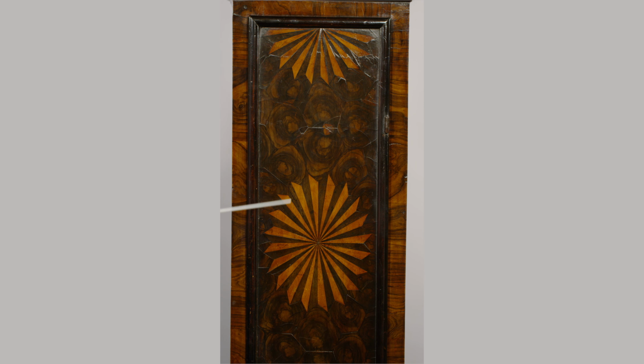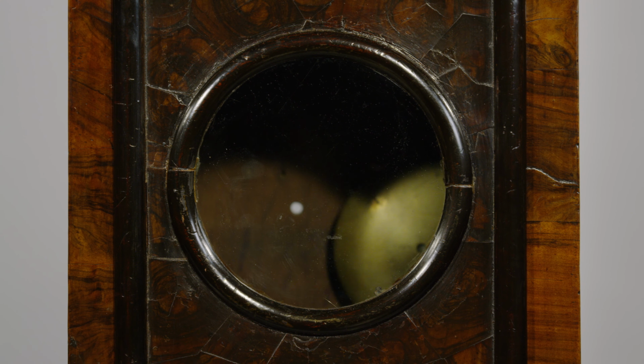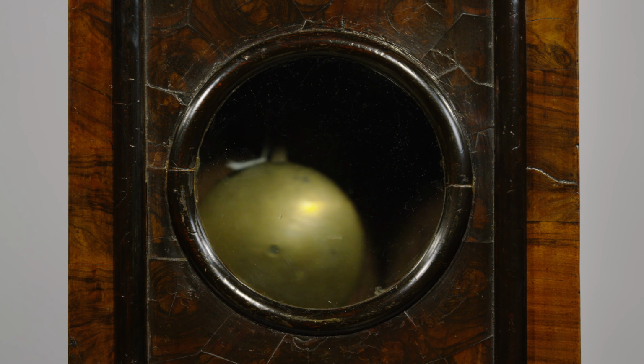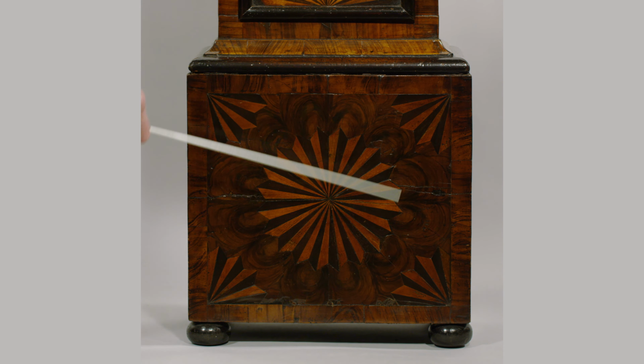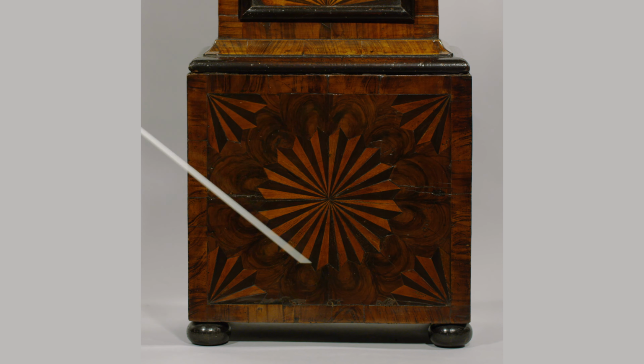And the door itself has got these lovely olivewood oysters, so that the expensive woods and the exotic woods are now being used to show off the quality of the clock. So you've got the lovely lenticle, seeing the pendulum swinging behind. So the parquetry comes all the way down onto the base here, a riot of parquetry with the corner pieces and the complete disc, all looking in 3 dimensions, and then small pieces of olivewood oysters going round.